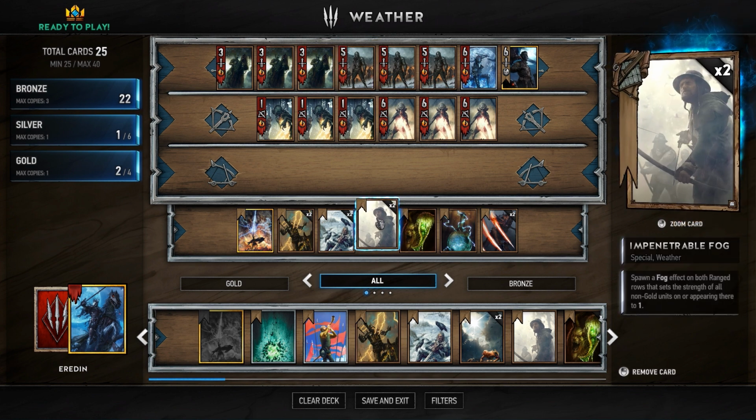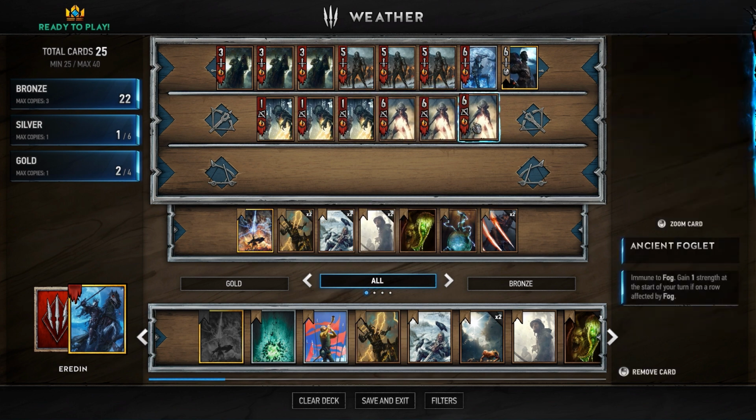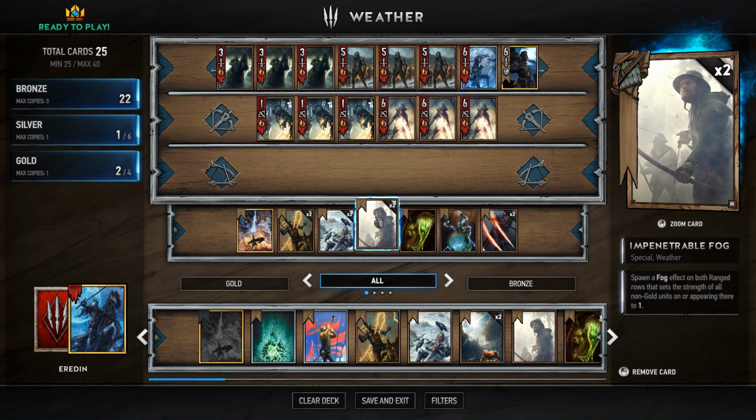We then have Impenetrable Fog, as I mentioned, spawns foglets for us, also turns everything that's not immune to fog on the ranged row to a 1 as well, which is awesome.